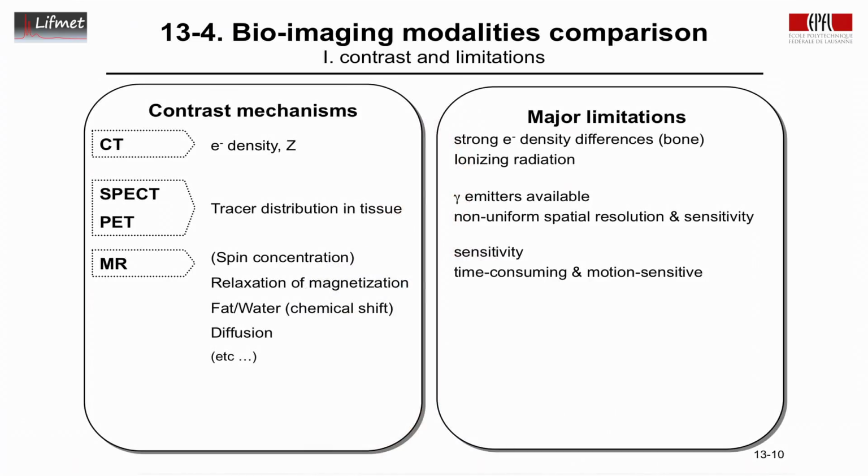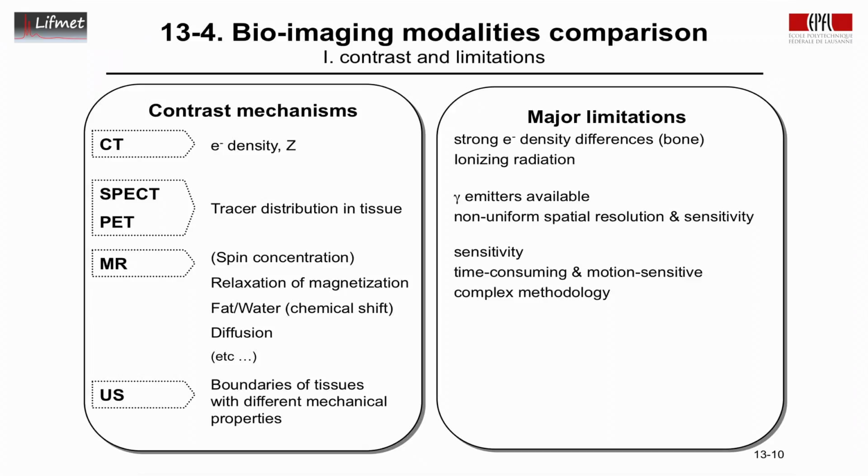The other part is that the measurement is time consuming and motion sensitive. It typically takes a few minutes for an image. It's very motion sensitive. Consider this with CT, where the image can be obtained in a few seconds. And another limitation is that it is of course a complex methodology. We have so many different mechanisms that contribute to contrast. That means we have so many different ways of manipulating the magnetization that this results in the end in a complex methodology that needs to be carefully mastered and controlled to produce reproducible results.